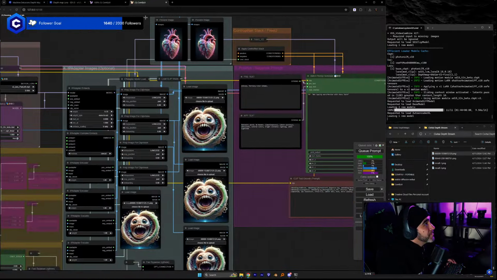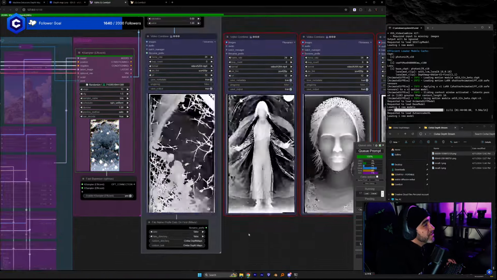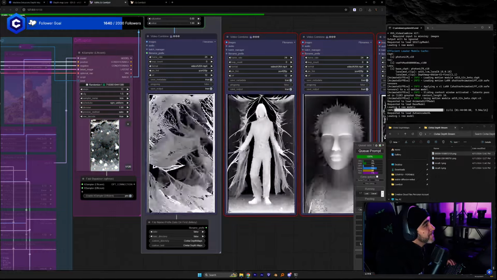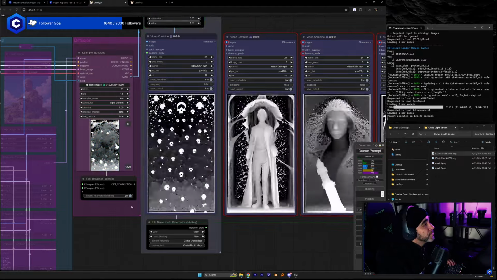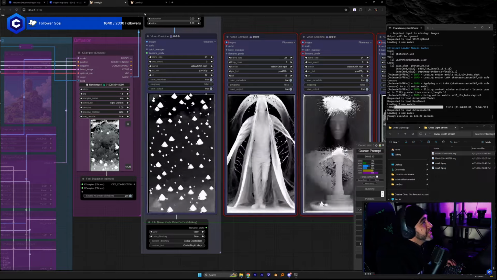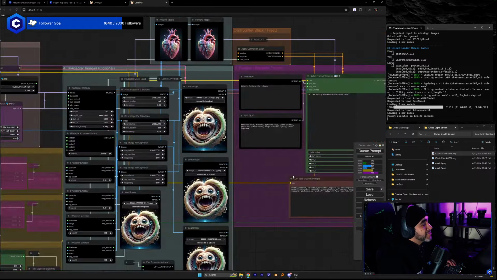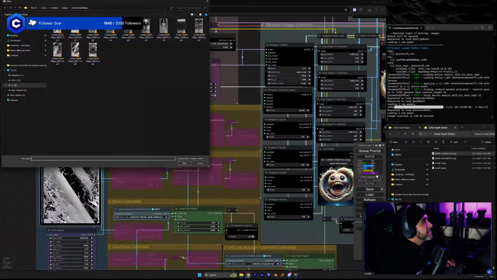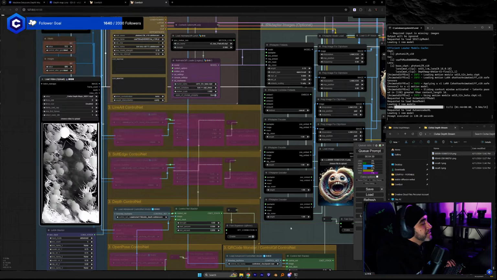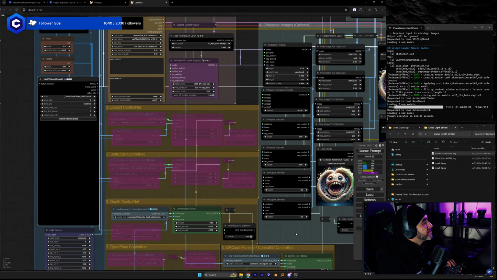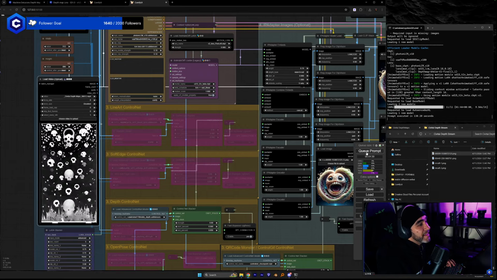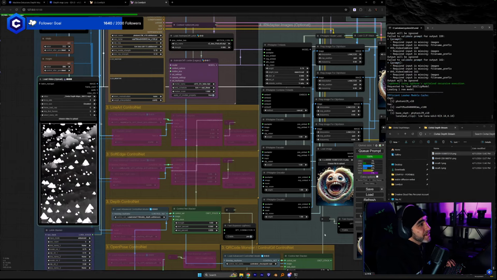Okay. Boom. Let's check our depth map. Ooh, okay. I think that's going to be nice for this one. And let's run it.